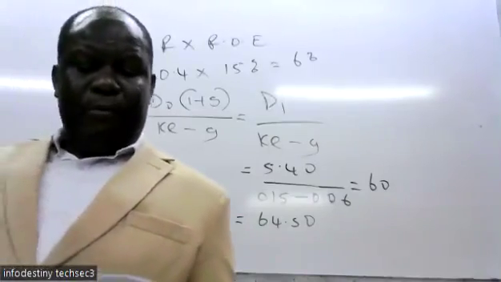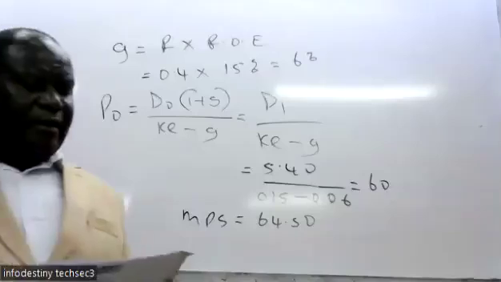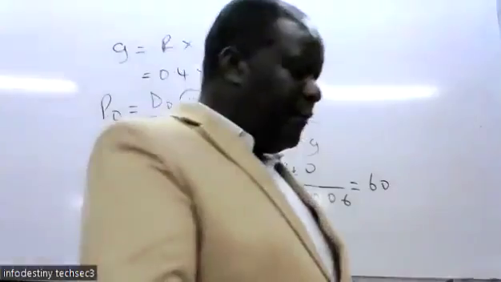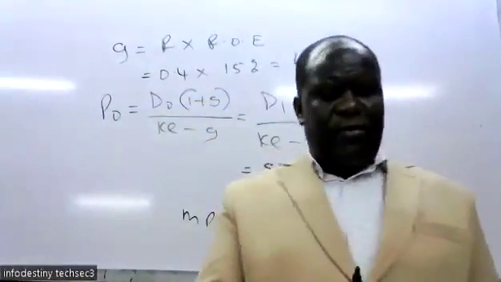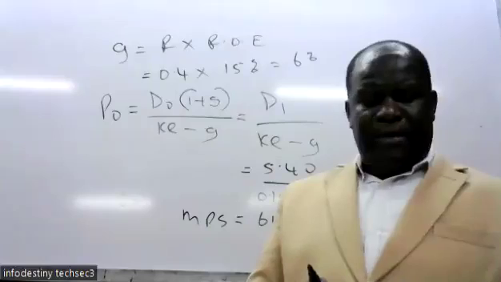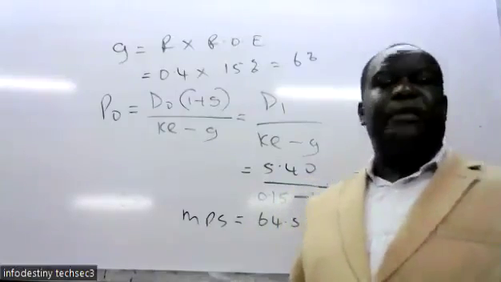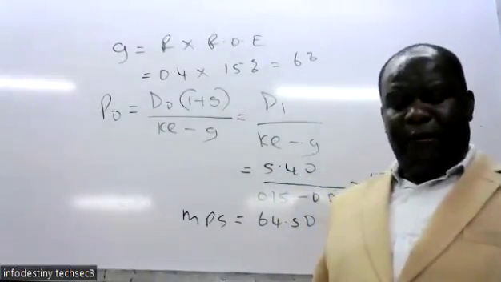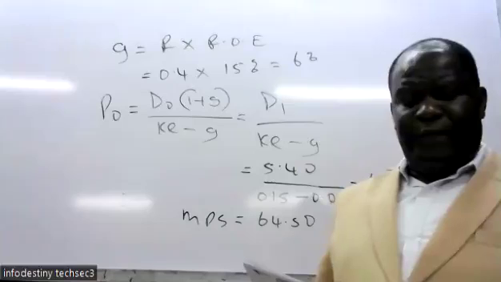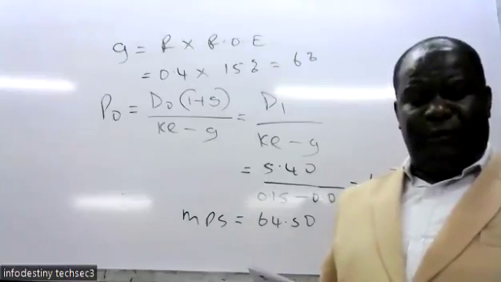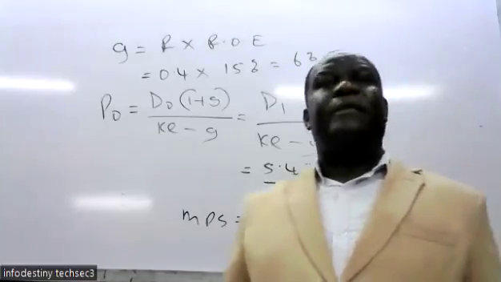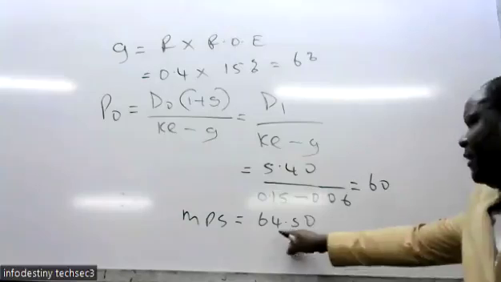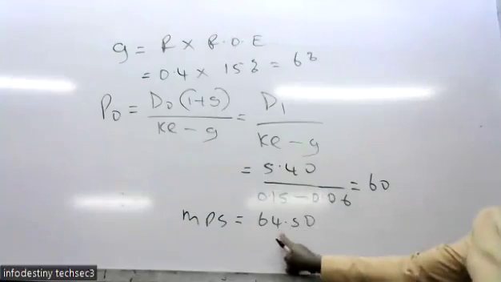But if the market price of the security is greater than the theoretical value of the security, then the security is said to be what? Overvalued by the market forces. However, if the theoretical value of the security is equal to the market value, then the security is said to be correctly valued. You get that point?